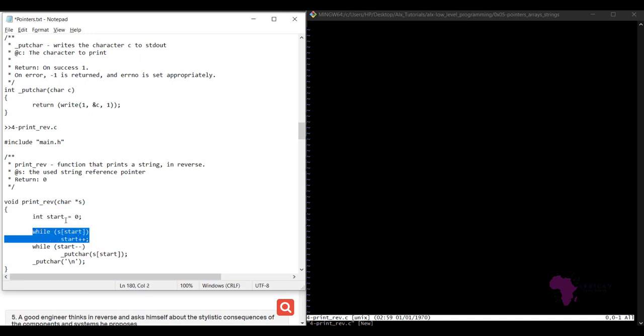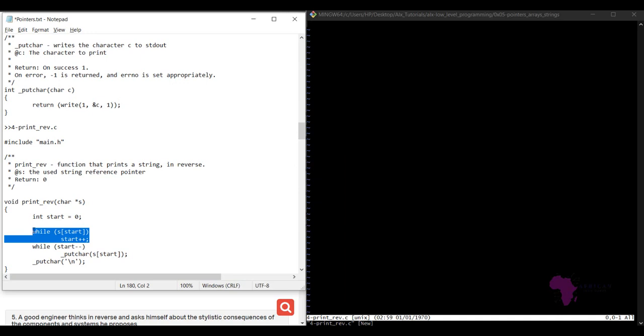So start is initialized at 0, and it will count the number of characters that are in this specific string that has been provided until it reaches the end of the string, and it will know that it has reached the end when it encounters a null character or a null byte. And then, at the end of counting, it will have the specific length of the string.